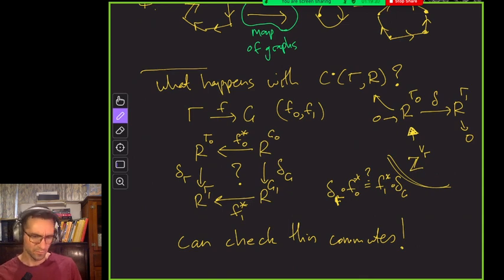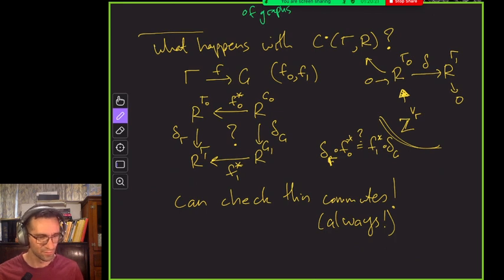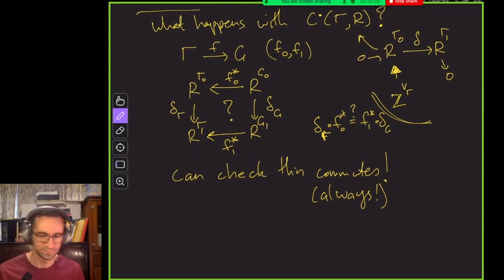Tommy, if the graphs are isomorphic, then F0 and F1 are bijections, and so they induce isomorphisms of these R modules. So that simplifies things, maybe, but it's true in general. So it always commutes. So these are linear maps. Gamma naught and G naught. Sorry, gamma and G can be very different graphs. And it still commutes, but it tells us something a little bit more than this. This is assignment one.